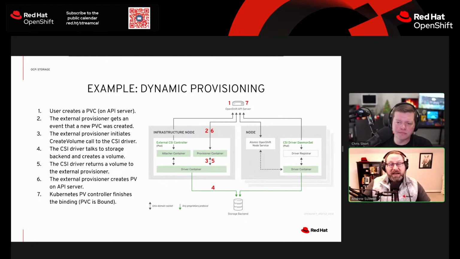So if I'm mounting an NFS export with the in-tree driver, essentially it's reaching out to the OS and saying mount -t nfs, blah, blah, blah. With CSI, it doesn't really know or care what the protocol is. It's just saying, CSI provisioner, CSI driver, mount this volume and tell me when it's ready. And that's as much as Kubernetes is aware of.